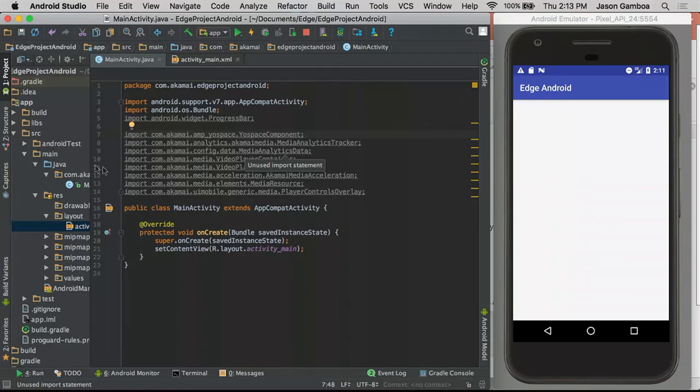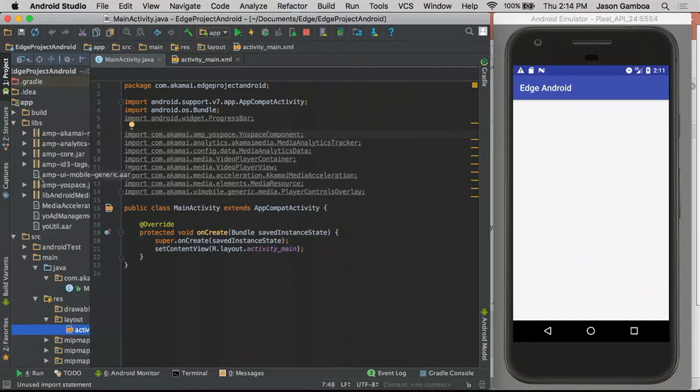The first step, of course, is you need to add the libraries into your project. You have some binaries. We are going to be providing those eventually if you're interested in integrating the player. It's just a matter of dropping it in your project, syncing, building. There you have it. You have the dependencies and the references of the libraries in your code available.